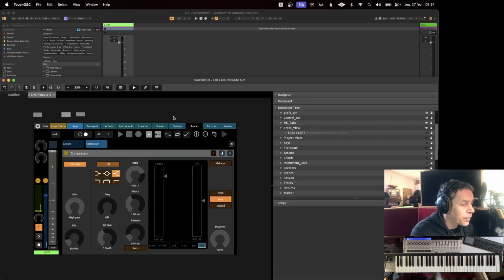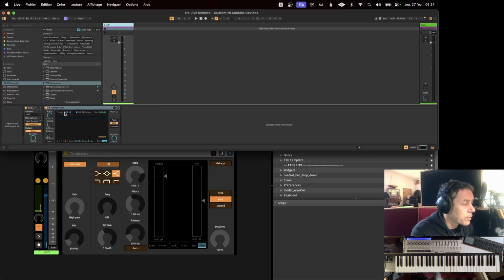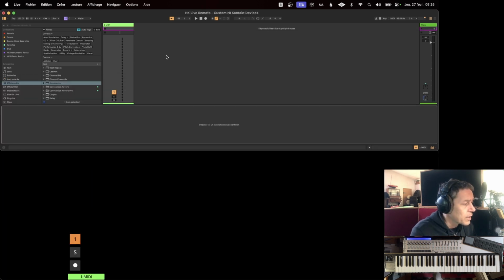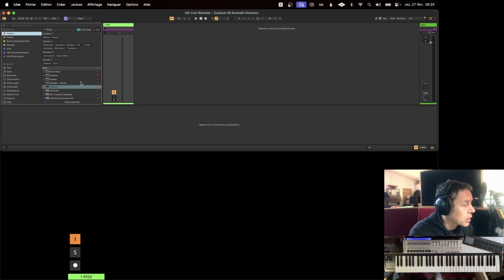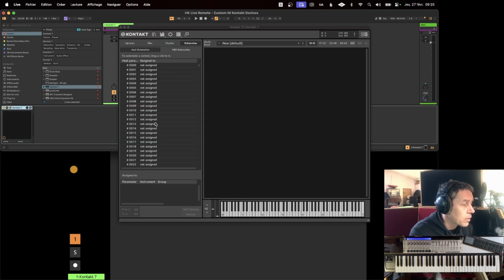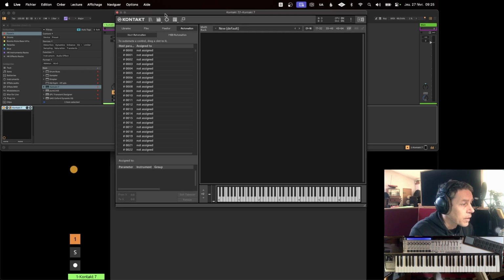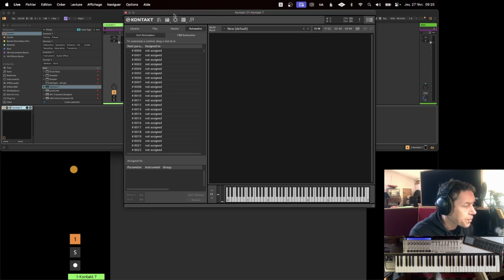So I'm gonna remove those here. So it's the same for instruments. So let's go to Kontakt and load a blank Kontakt instance.